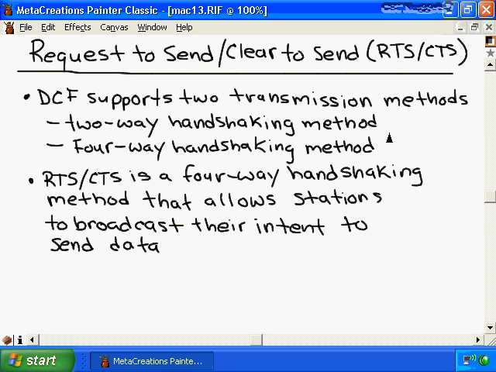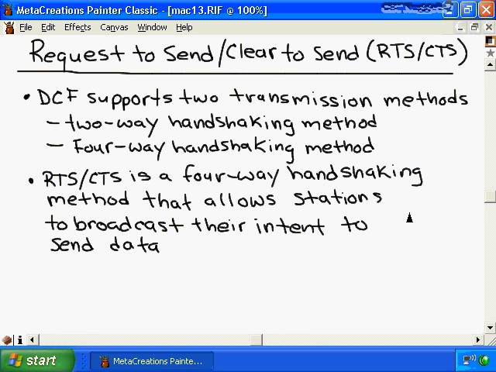And both of these methods occur at the MAC sublayer in the OSI model, meaning that the data link layer, which is layer 2, is actually divided into 2 sublayers. The first sublayer is the media access control sublayer, or the MAC sublayer, and the second one is the logical link control, or LLC sublayer. And through the methods that we've been learning about in this video, the MAC sublayer controls how a wireless station gains access to the data and the subsequent permission to transmit the data on the wireless medium. And CSMA/CA works at this sublayer to ensure that the frames that are sent by different stations avoid colliding with each other.